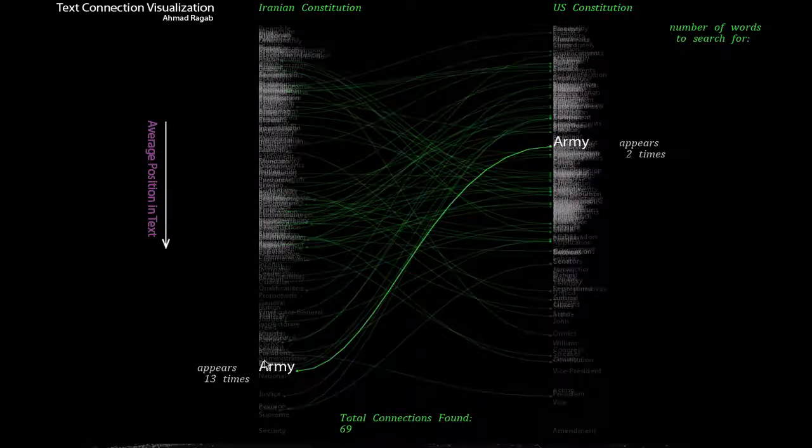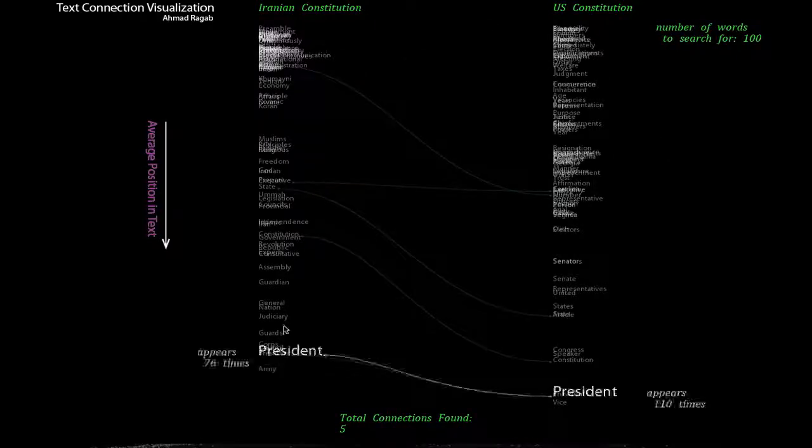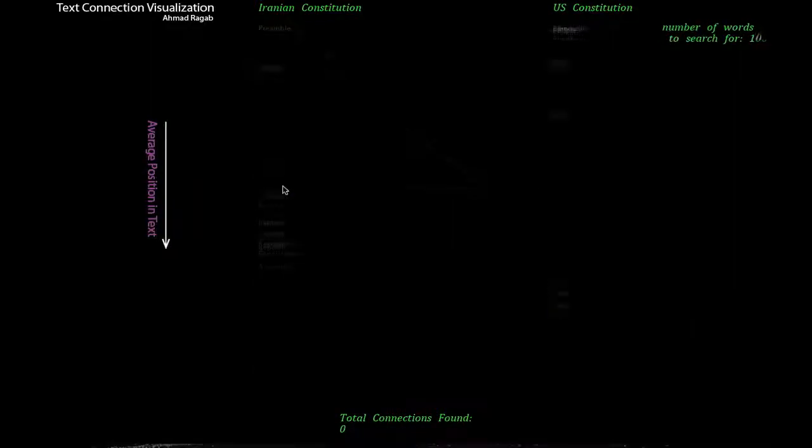The other thing you can do is search for a certain number of words. So, for example, if you just wanted to find the top 100, it would do it that way. If we just wanted one, apparently the preamble is in the United States Constitution. Not surprising that that's in the top 3 appearances: United States, Islamic Constitution, the Iranian Constitution. Again, no surprise that that's the most number of connections.